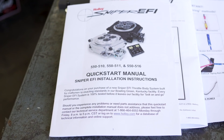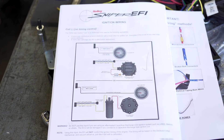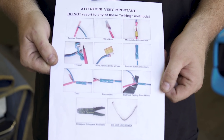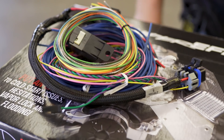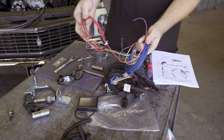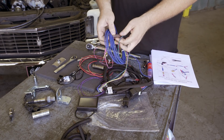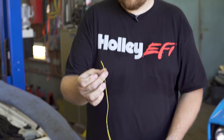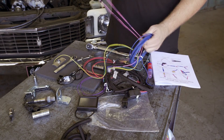Colin stresses how easy the Holley Sniper system is to install — it's literally eight connections. There's a quick-start guide, a full instruction manual, and most importantly, a wiring guide for what to do and what not to do. The harness has power and ground, a fuel pump output going to the electric fuel pump, a yellow wire to the HEI, and a pink switch-power wire. Once done, you plug in the oxygen sensor and the coolant sensor, and you're ready to start the car.